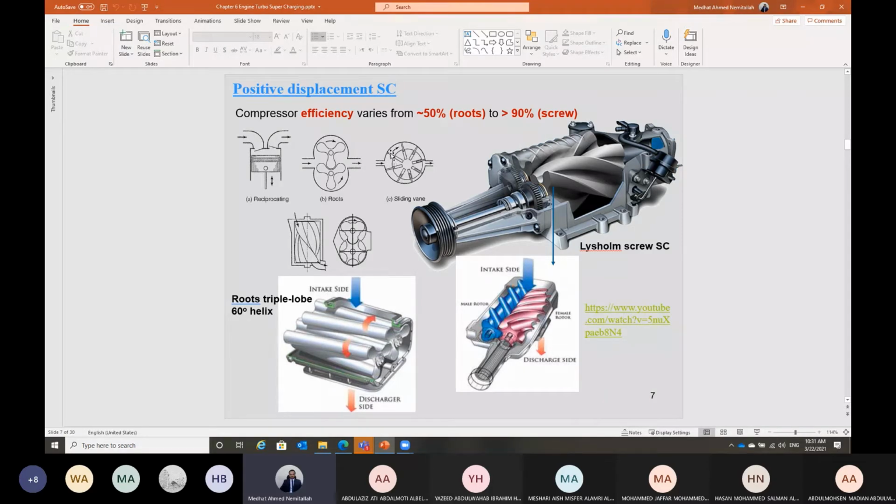This is a sliding vane, and it is eccentric. So while it moves, the volume between the two blades will be reduced, and in this case the air will be leaving from the other side with a smaller volume, and it will be of higher pressure. The root vane, Shabab, also can be spiral.